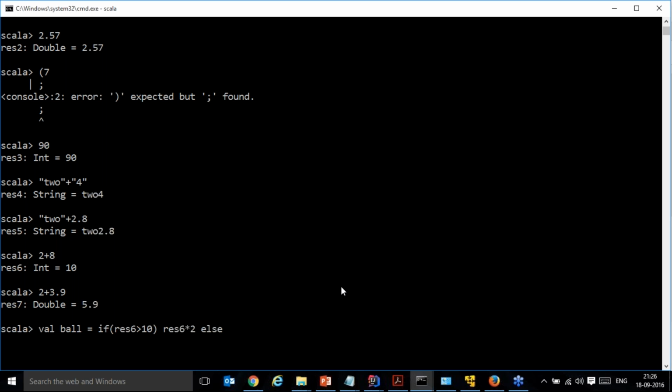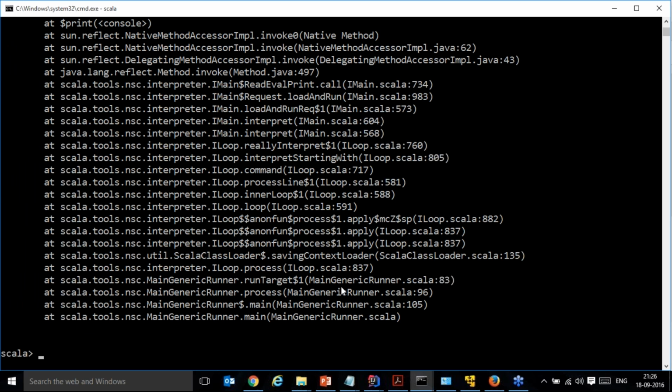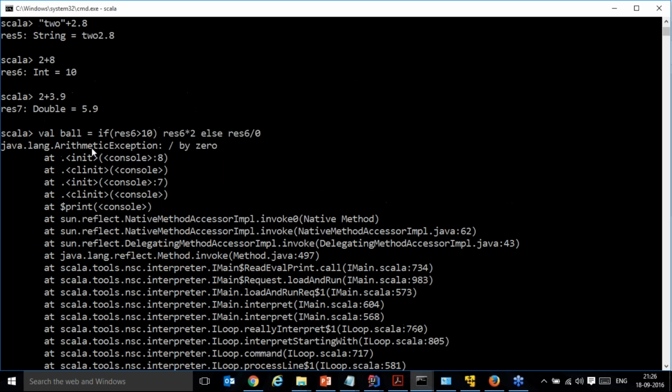Okay, so else I will do res6. If it is not greater than, then I will do something called divide by 0, suppose. It will definitely give an arithmetic exception, because I'm dividing by 0, as usual, which you get in Java.